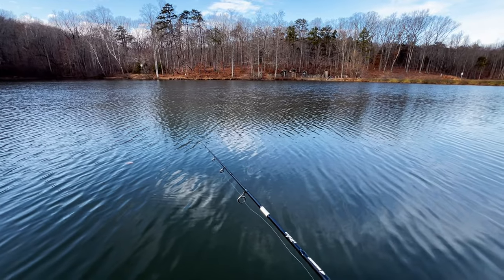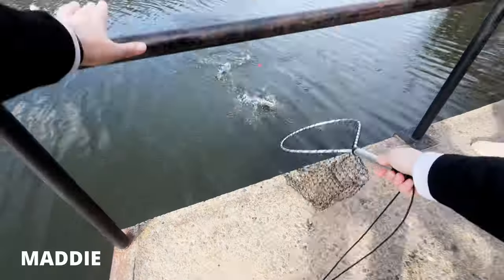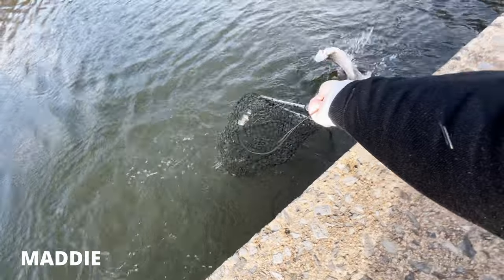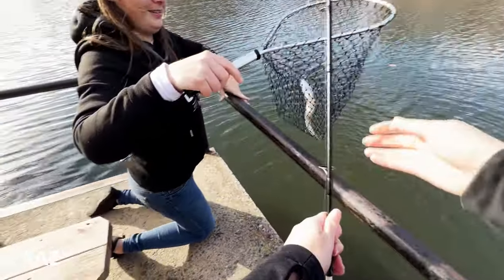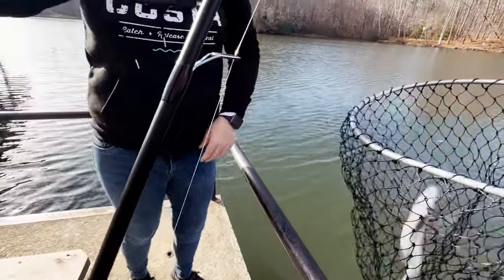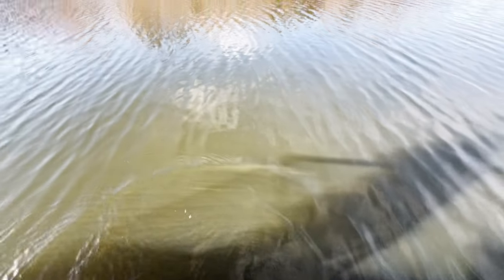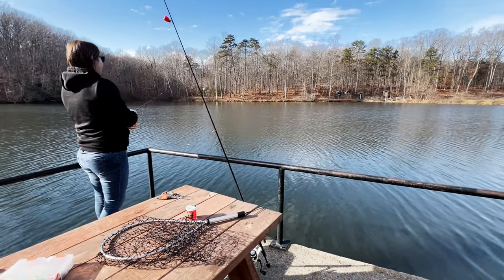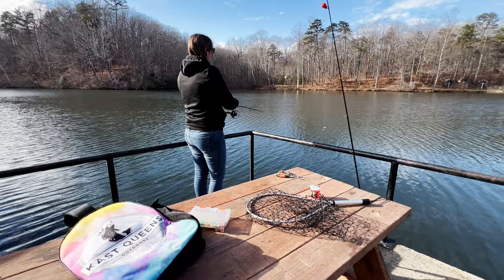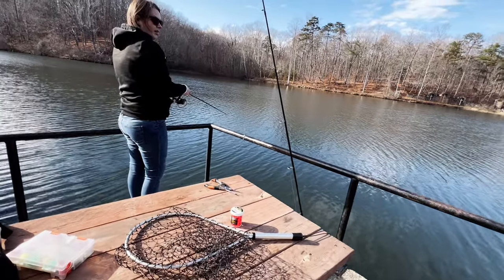Yeah, he's biting again — look at him, I can see him biting. There we go — that's a little guy, we ain't even gonna take him up in a net probably. I'm gonna let Maddie do the honors — beautiful fish, there he goes back home. We noticed they've been following the spinner baits but really eating the eggs well. So what I did was reel it in a little bit, then stop and let it sit, and I think that caught that fish's attention.